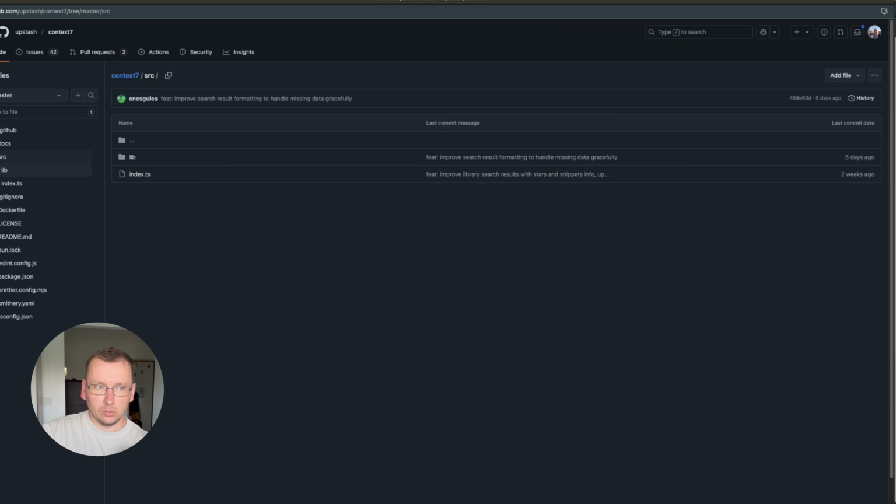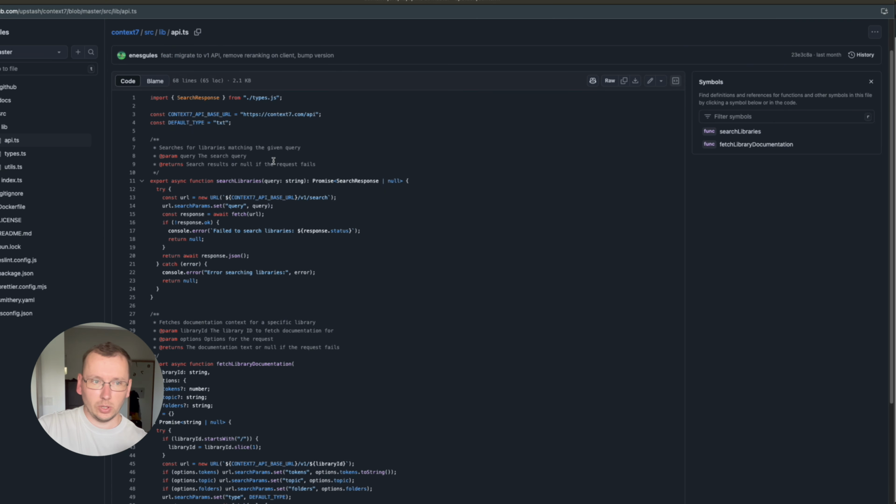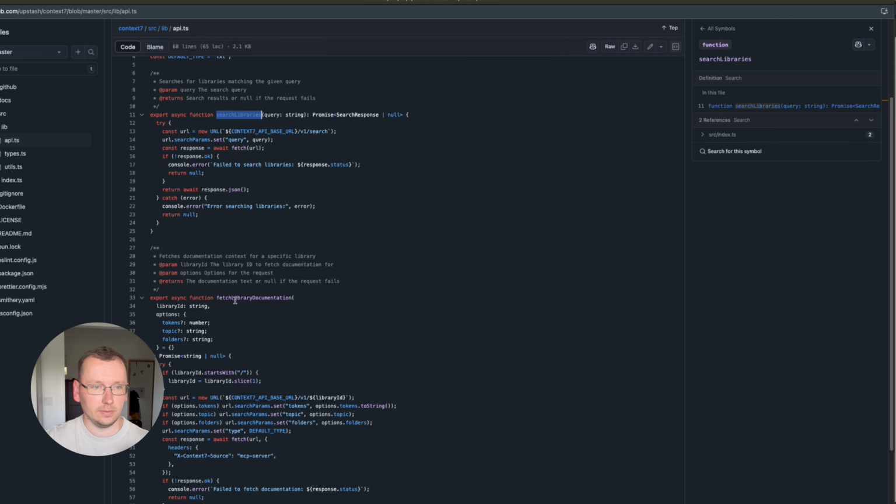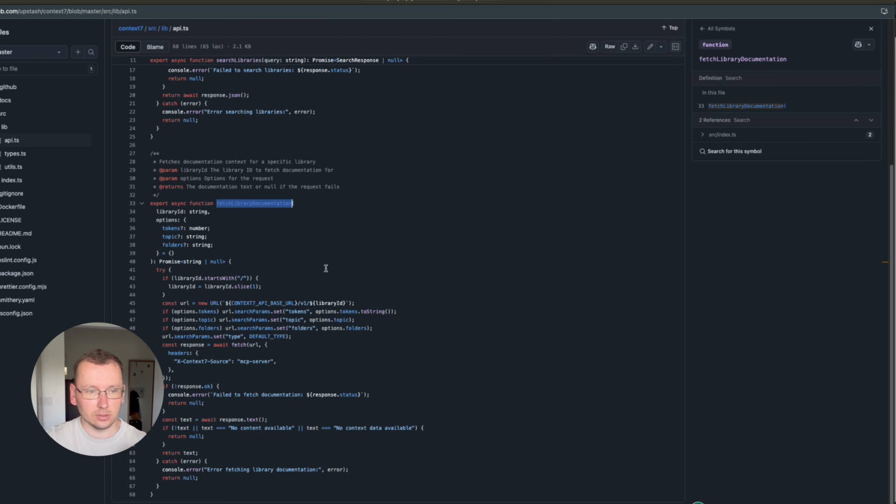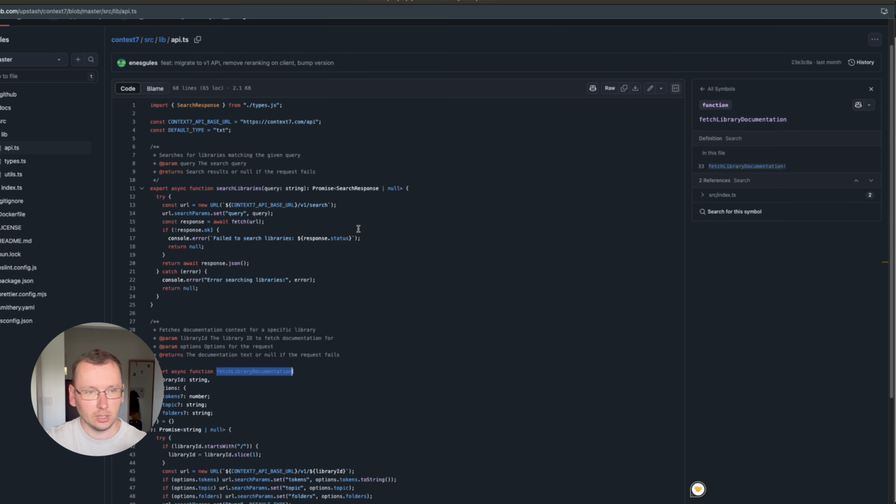But if you go deeper into the implementation, let's go to the API and see. They have this search library and this fetch library documentation. These are two tools that we see inside this Context7 MCP server. But the main thing is that they don't actually have any logic here.